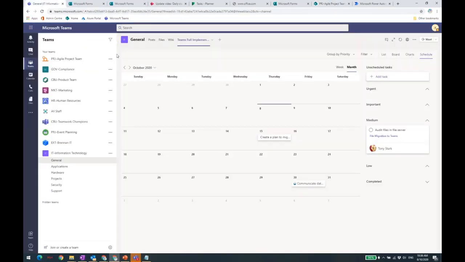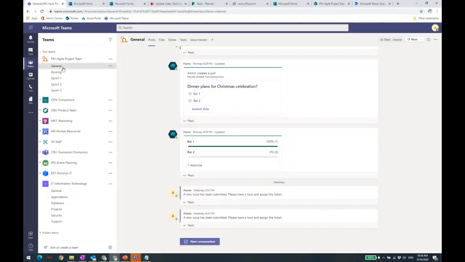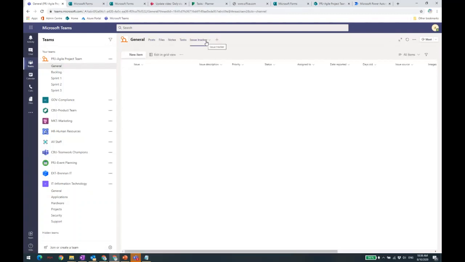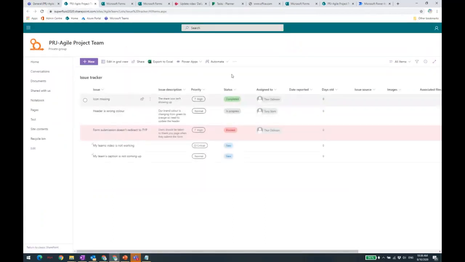Going back to here, let me just click to show you. Under the project, Agile project team, when I click on issue tracker, I'll see the Microsoft list here. This Microsoft list is actually stored in SharePoint. If I click and open in SharePoint, I'll see the list here under the associated SharePoint site. In here, I can actually start creating some workflows.